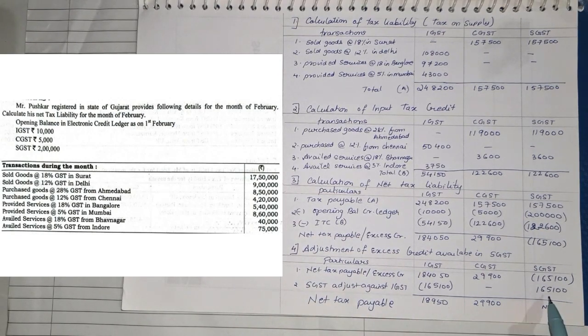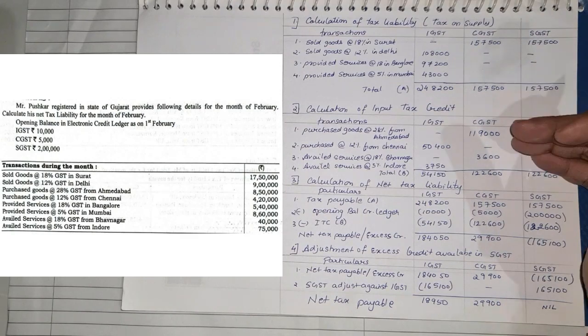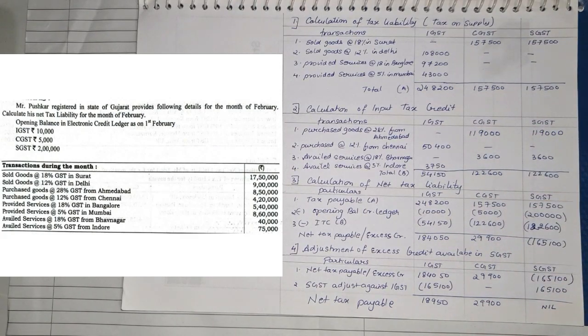So in this sum, we were able to use the excess of CGST, SGST to pay off extra IGST. This is how the entire sum needs to be solved in 4 different parts: 1, 2, 3 and 4. The sum is very simple. You just have to follow the rules. First you find tax on supply, then on purchases you subtract with the opening balance. If anything goes negative, use it to adjust the values of the other tax. So these are the 2 very important sums from the topic of net tax liability.